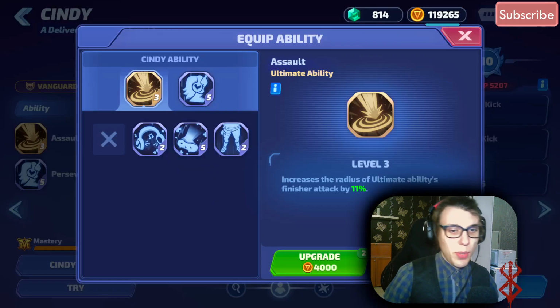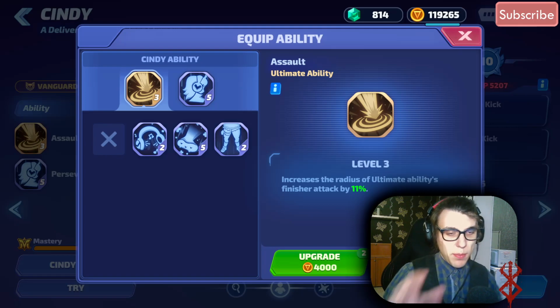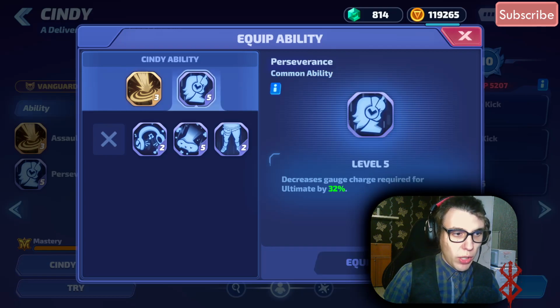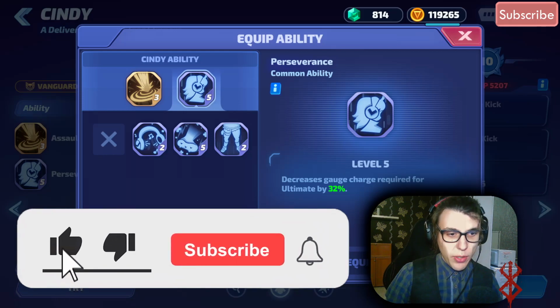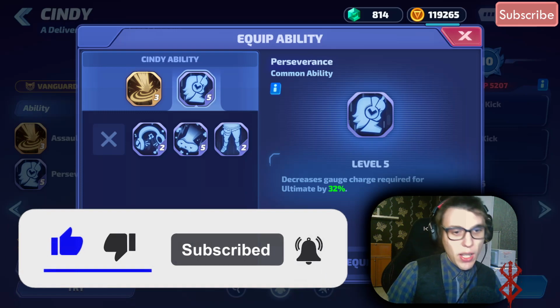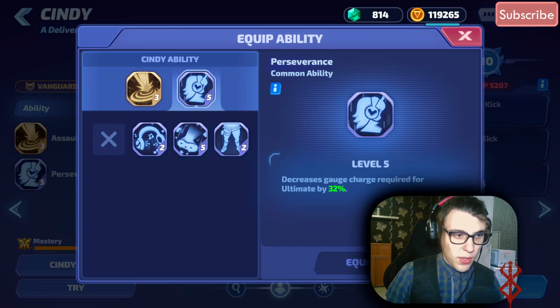Now, Cindy's ultimate ability pretty much just expands your hitbox for your ulti, makes it bigger and bigger, and freaking makes it a dark hole. So that's a good ability. The other one, which I combine with Cindy's ultimate ability, is this one, Perseverance. Decreases gouge charge required for ultimate by 32%. So pretty much you can spam your ulti more often than without this ability.